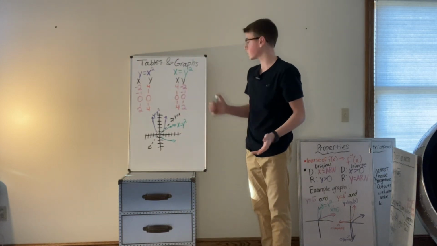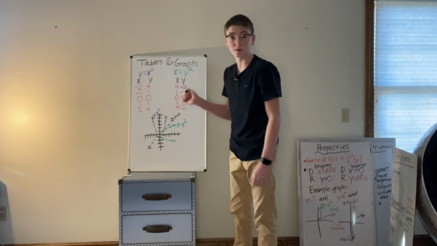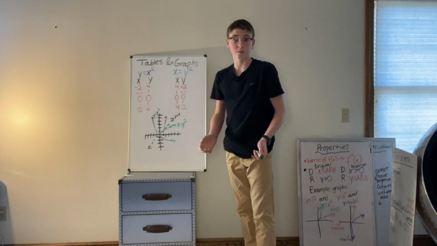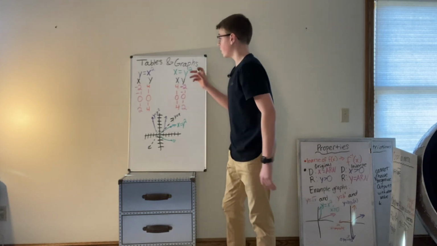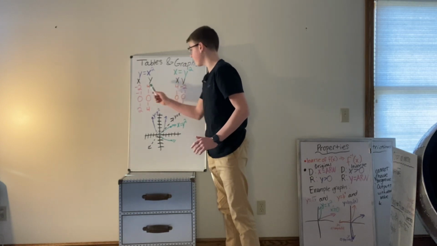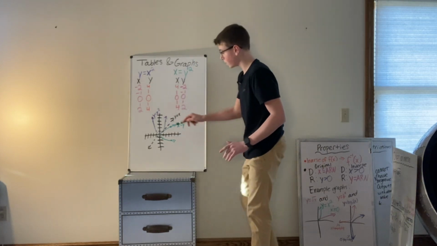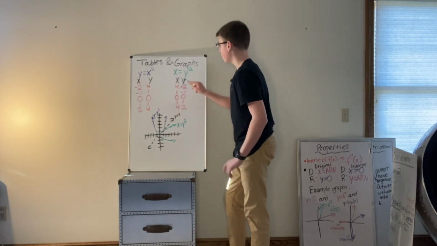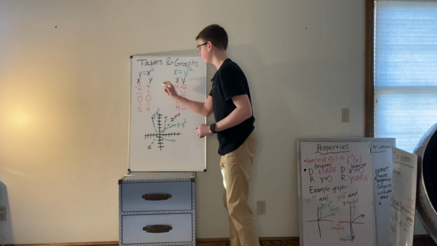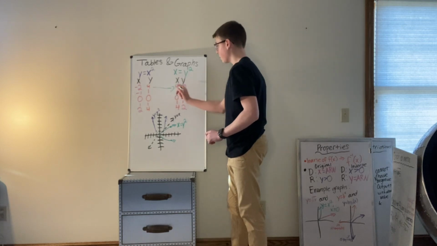So here's just an example table and graph. There is y equals x squared and x equals y squared, which is the same thing as saying y equals plus or minus root x. So the table of y equals x squared is negative 2, 4, negative 1, 1, 0, 0, 1, 1, 2, 4. Just a couple of points I picked, and here is y equals x squared here. X equals y squared's table is 4, negative 2. If you see, these switch. So from negative 2, 4 to 4, negative 2.